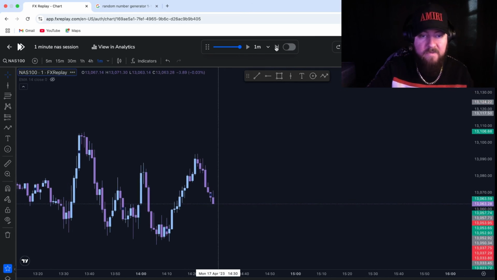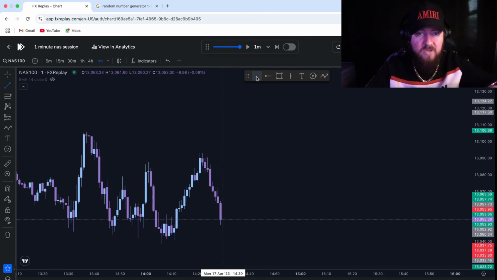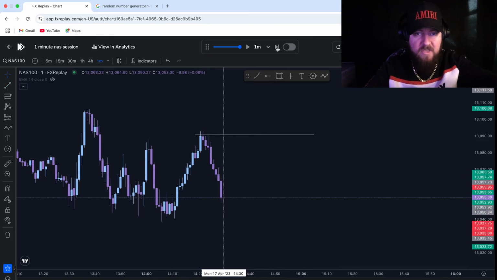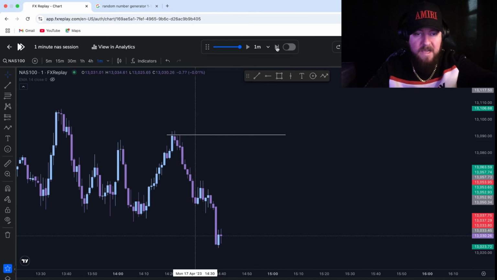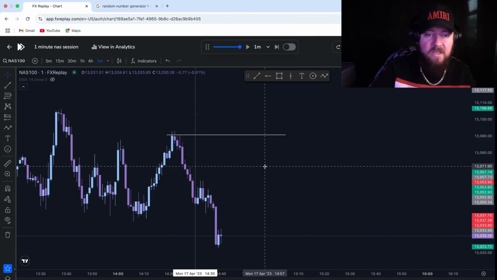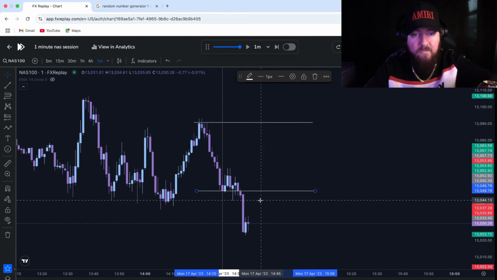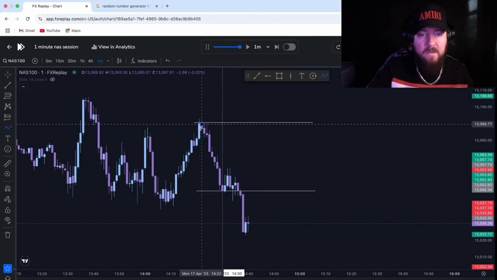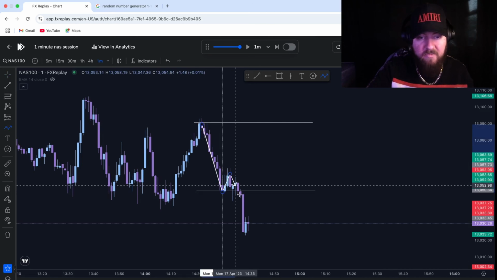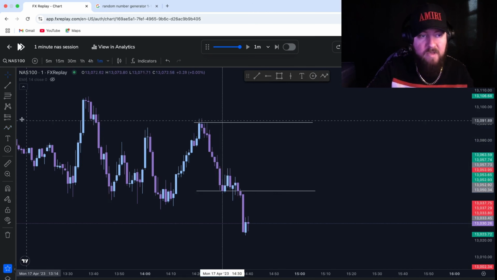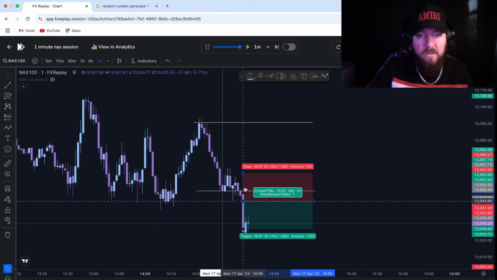So we're waiting for the structure to be made. So this is the most clean, and I need some sort of structure to be made now. We'll pull back. All right, cool. There we go. So technically this was a pullback right there. We come down, we get this pullback, you put your breakout line there. As soon as it breaks for some volume, you get in. You're in.